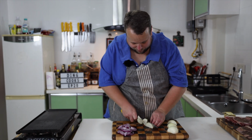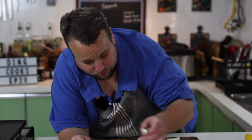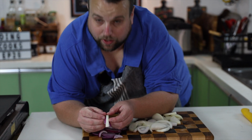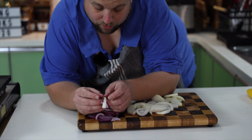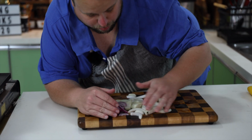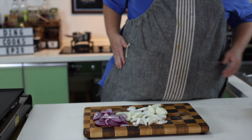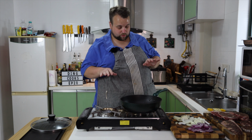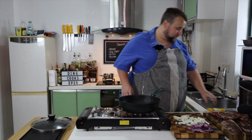Like brilliant. Now, if you look at the onions, like I said, I've cut them roughly 2:1. That's where you'll see the difference. That's where these will become nice and soft and sweet, and these will still be a little bit tart. So all we're going to do is put these into our pan. We're going to put our frying pan on top. We'll take this over the back after once we go with steaks. Medium heat. Just let that come up.